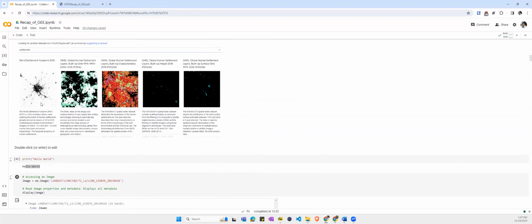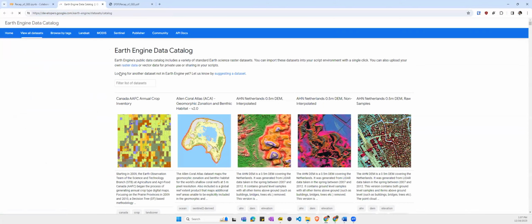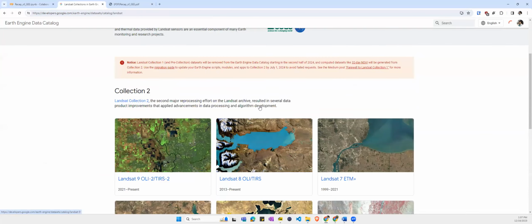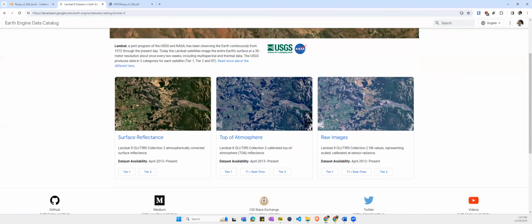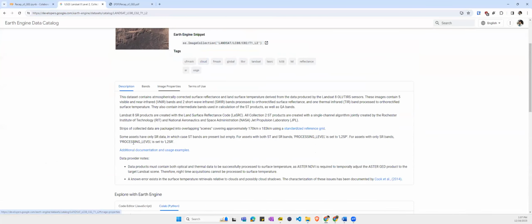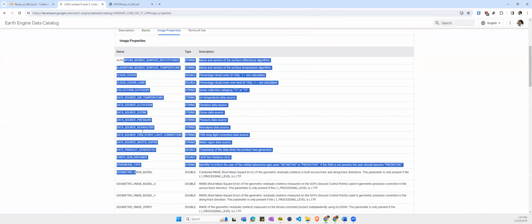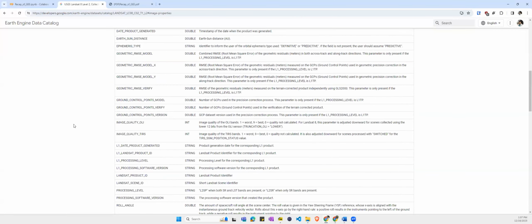If I go to this URL, because now I'm using the Landsat 8 surface reflectance image, and go to image properties, you can see all the same information here.